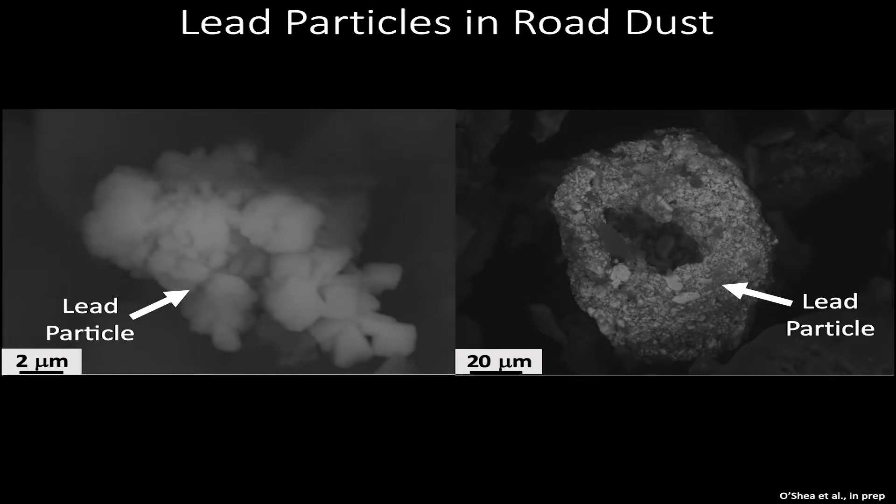You'll see this with the two lead particles shown here on the left and on the right. These images are generated from electron microscopy — I take the road dust, bombard it with electrons, and the way those electrons scatter across the particles back into the detectors allows us to build the images you see here. The two key points are: first, these particles are small — small enough to be transported, health relevant, inhaled, ingested, and interacted with. Second, by studying their shape or morphology, we can trace them back to their source. In this case, these lead particles are related to the formerly mentioned smelting activity, as well as to the breakdown or erosion of lead paint from older homes.